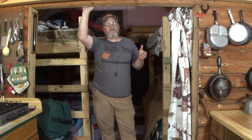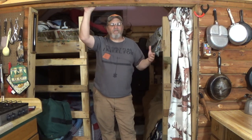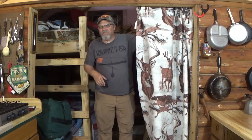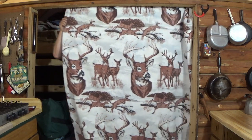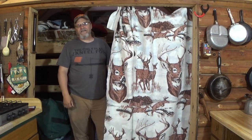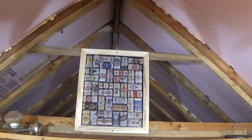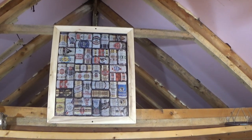Even though the entire camp is really like one big room of multiple additions, we don't have separate rooms divided by doors. We do have a privacy blanket for the bunk room — we can slide this blanket over, kind of like a shower curtain. If a couple guys want to sleep in while others are in the rest of the camp, it keeps it a little dark in here. Moving a little further, we've got our beer can collection puzzle framed up there — kind of a fun spot for it.